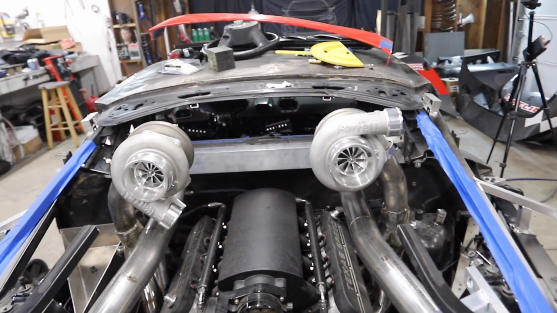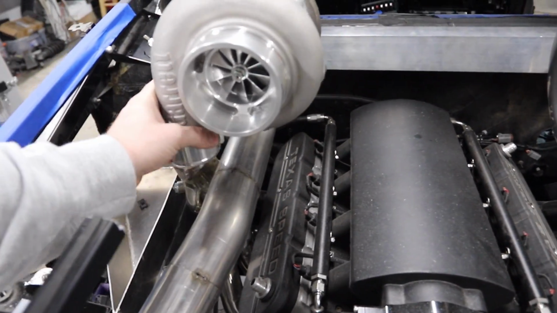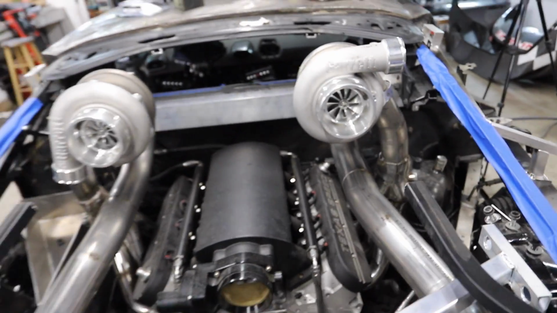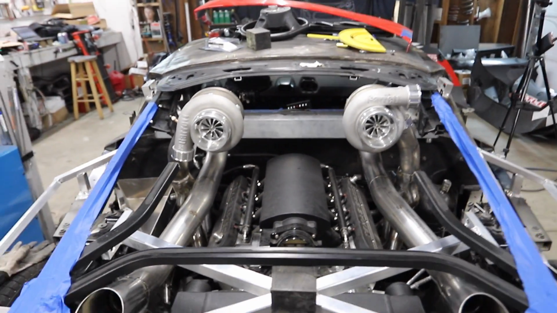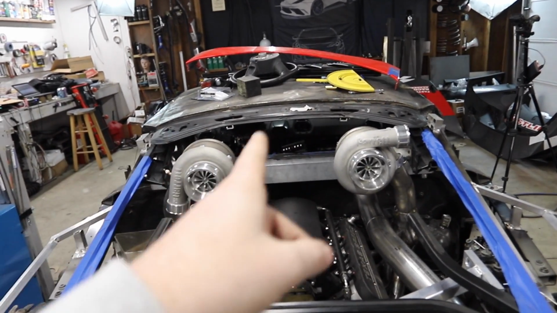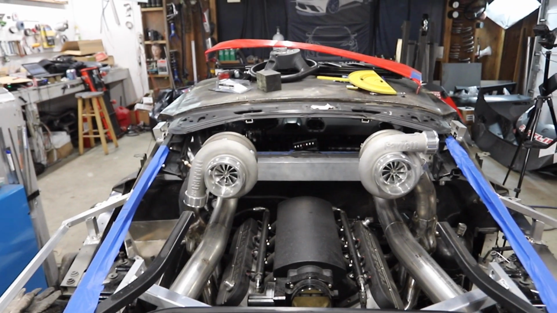Now these are mirrored turbos, and the turbine housings we had originally designed and set up like this. We thought that was pretty cool. Shout out to Truly. Anyways, a couple of eagle-eyed viewers were like, guys, you got these swapped left to right. This needs to go over there, that needs to go over there. And we thought, they're mirrored turbos, maybe it won't matter.